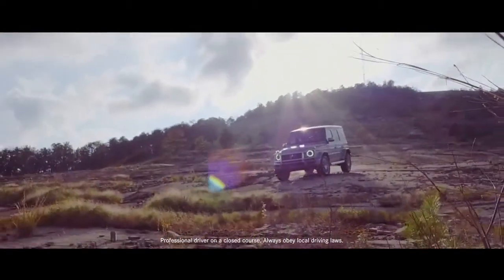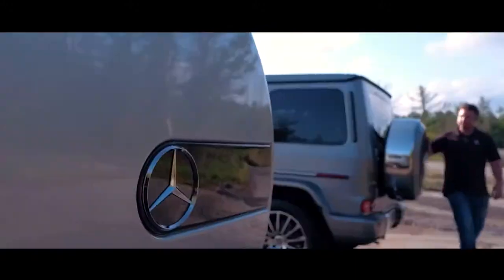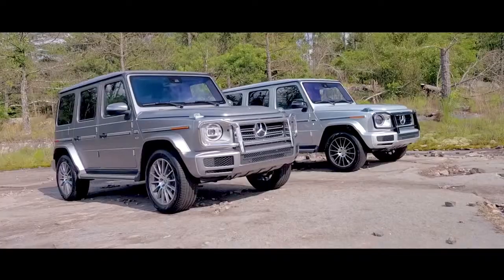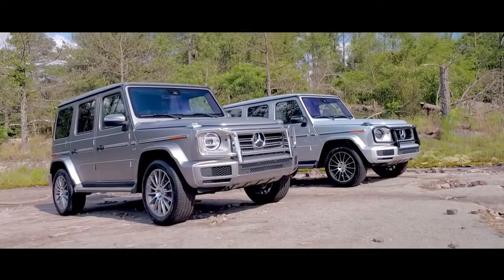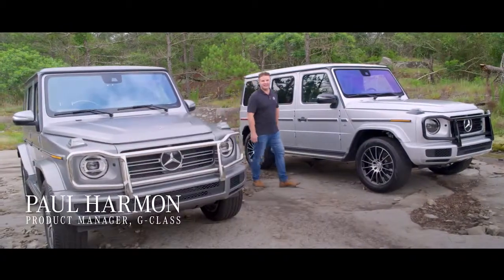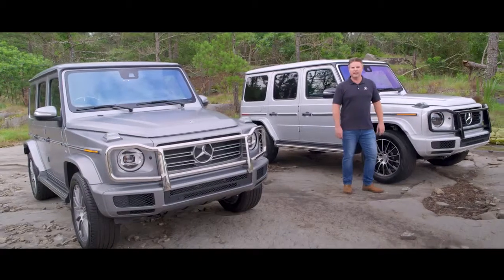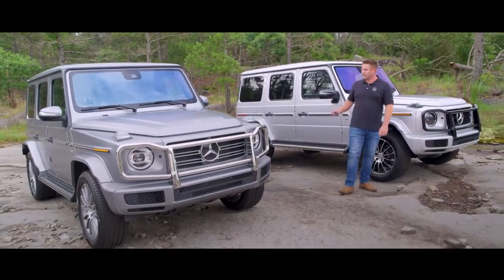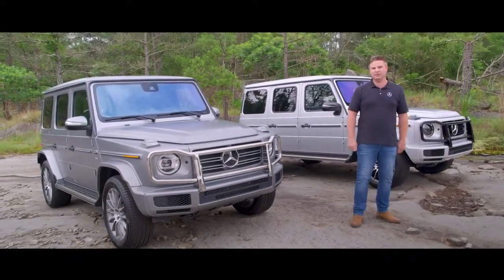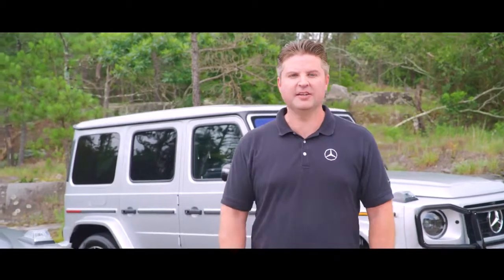The Mercedes-Benz G-Class, the iconic off-road patriarch of the Mercedes-Benz SUV family since 1979, takes a giant leap forward with its most significant redesign in almost 40 years. Every component of the G-Class, inside and out, was evaluated and improved in terms of performance on and off the road. And there's been a fundamental redesign of the interior with additional space, improved ergonomics, and world-class luxury appointments. So you might be wondering, is this the end of an icon? Let's find out.